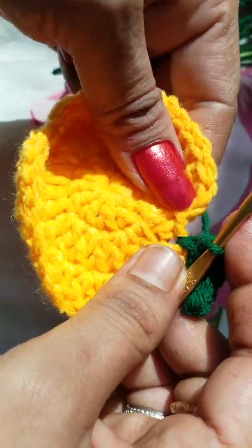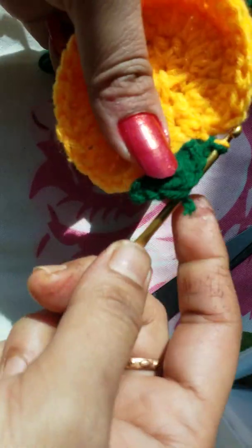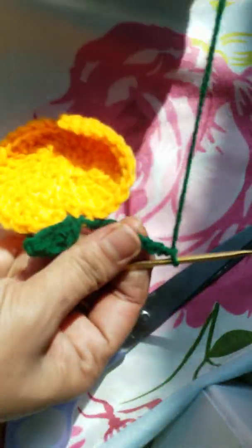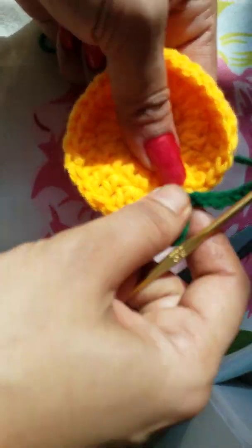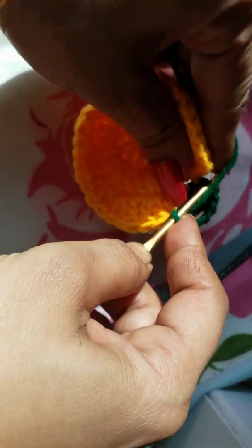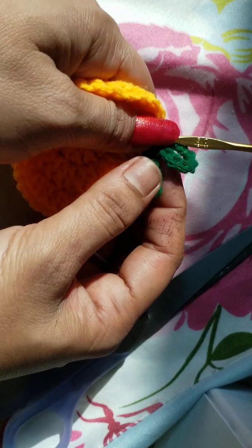Now pull the yarn tight, go inside the same chain and pull once like this, and then chain 10. So 1, 2, 3, 4, 5, 6, 7, 8, 9, and 10. This is for hanging. So we go inside the first chain, out of the chain 10 and do a slip stitch. This is for hanging purpose. So if you don't need to hang, then you don't have to do this.